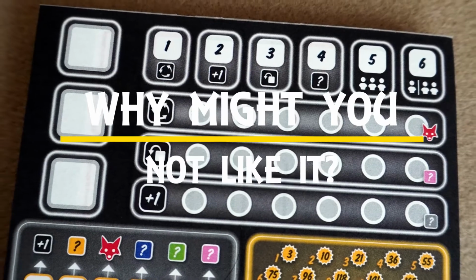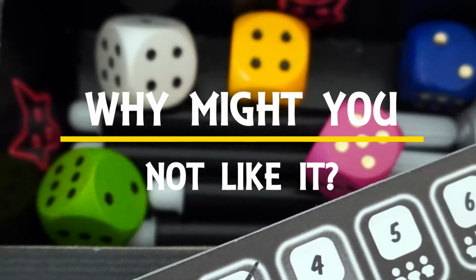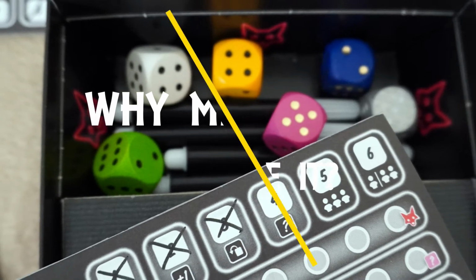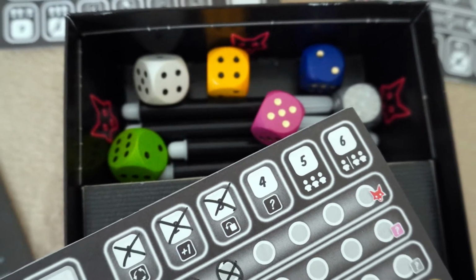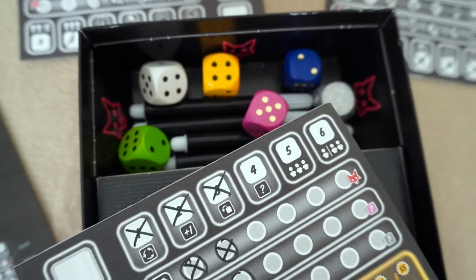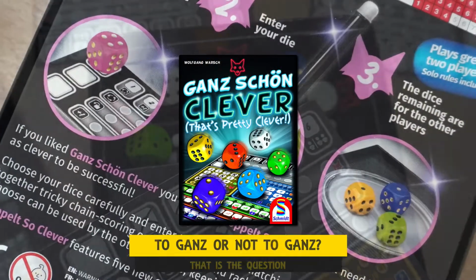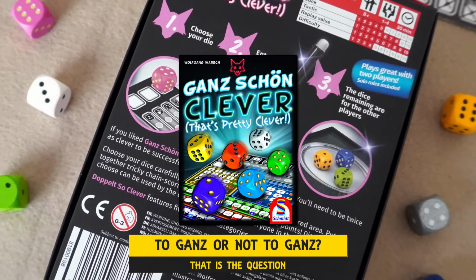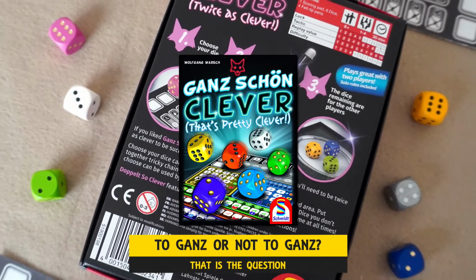So why might you not like the game? Well, as a standalone product, I'd say this is slightly inferior to Doppelt So Clever, purely by virtue of this needing to differentiate itself from its elder sibling. So I can't help this point being in the negative column. I just think if you don't have either, you're better off with the other one.